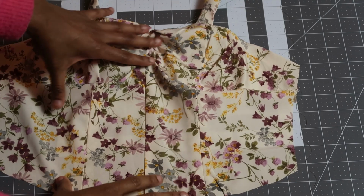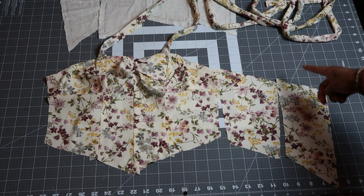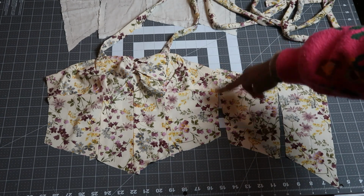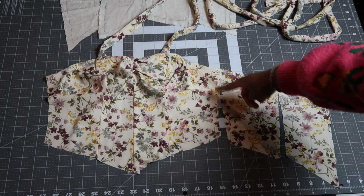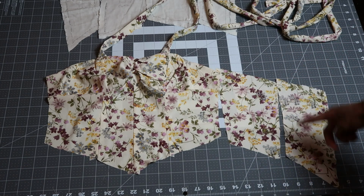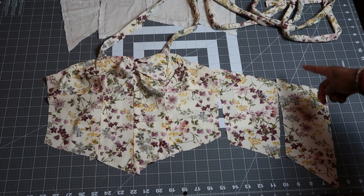Now we're going to attach the front bodice piece to the back bodice piece. So we're going to start with the sides. However, we are adding a zipper to this dress, so whichever side you're adding your zipper, do not sew the side seam of that. For me, it's going to be my right side, so I'm sewing my left side together. I'm starting with the side front and the side back pieces, sewing those together, and then I'll be sewing the side back piece to the center back piece so that those are all attached on that side.